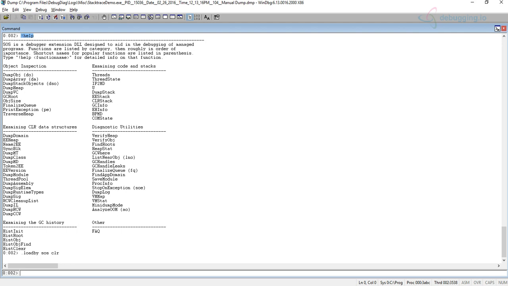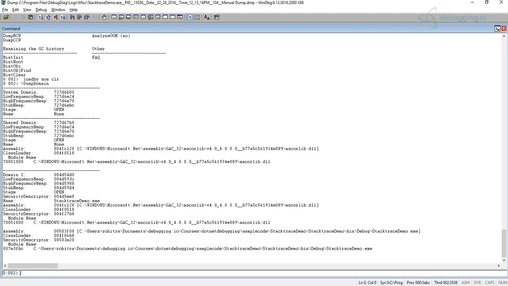In this one you see dumpdomain. Basically you can just run dumpdomain, and it will dump the domains which are actually inside the process. If you notice, I can only type half and then press tab. We have some kind of completion there which will automatically complete the command for you. So dumpdomain gives us all the domains.